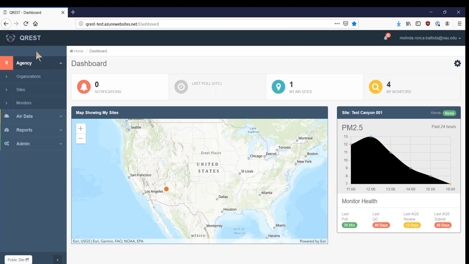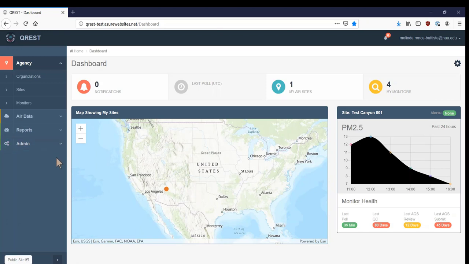This panel on the left, because I'm logged in as an administrator, shows the administrator menu. For a user who doesn't have admin rights, that wouldn't appear. Of course, right now, we are just testing this, and so people can request access as a read-only user, as a user, or as an admin person.